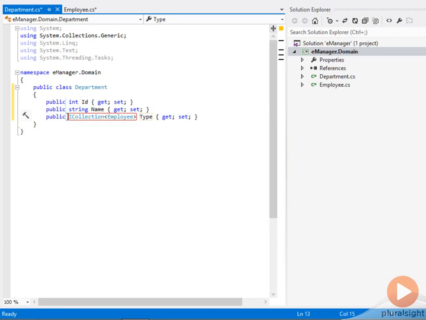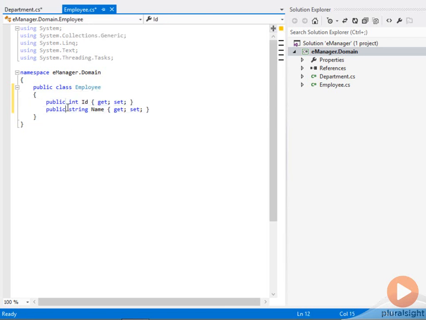I'm going to hold down the Alt key and make a selection across 3 different rows and then start typing. That's a feature that's been available in Visual Studio since 2010 that allows you to do a columnar selection. And I'm going to add that to employee also. The reason I'm doing this is because the Entity Framework can do very efficient change tracking and add additional features to an object if you make your properties virtual. We'll see that in a bit.